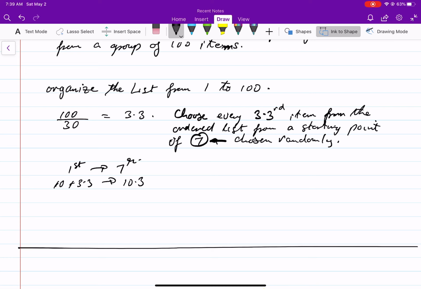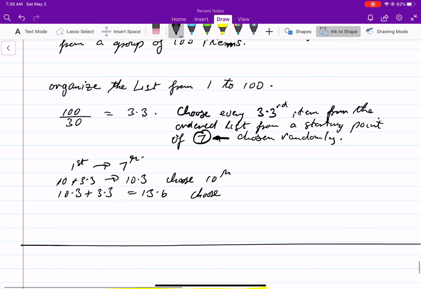So I round down and I choose the 10th. Then the next one is 10.3 plus 3.3, which is 13.6. So I round up and I choose the 14th. I'll do 2 more.